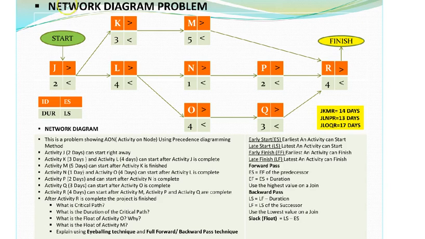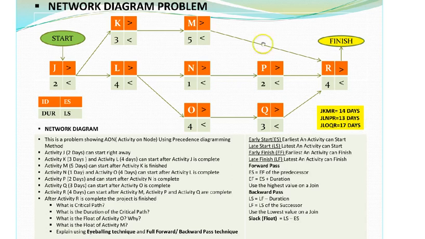And again, this whole process, putting it in the diagram, putting in the arrows, connecting them, calculating all the number of days, if you practice, you'll be able to finish it in like 30-40 seconds. If you don't practice, there's no way you can do it. So knowing the eyeballing technique is extremely important. Subtract from the critical path wherever the activity lies. Critical path 17 days, and M lies on this path, JKMR, and we just subtract those two.